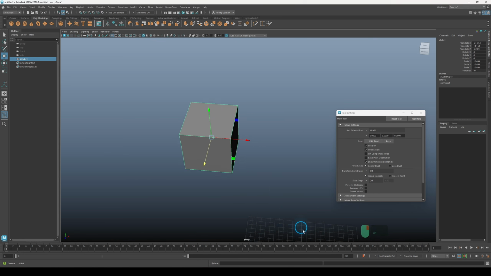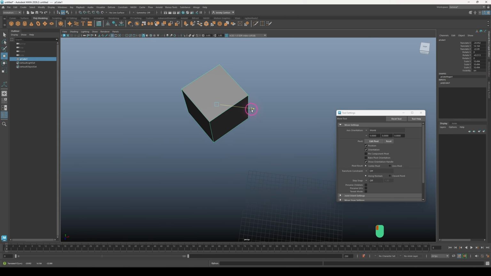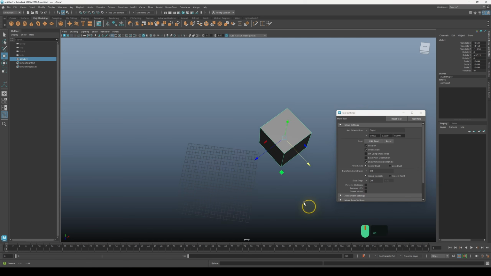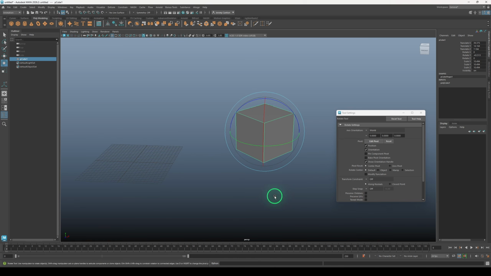But if we take this box and we rotate it, and then we switch back to the translate tool, notice how the box is moving left and right contrary to its natural axis. That's because our tool settings currently has our move tool axis orientation set to world, so it's only moving in world space. To get the object to move in its more natural orientation, we need to set the axis orientation instead to object. Notice how suddenly this feels a lot better, and we can actually move the object in a more meaningful way to the object. This is just a cube, but imagine it was a person instead. Being aware of this object orientation setting is extremely useful.